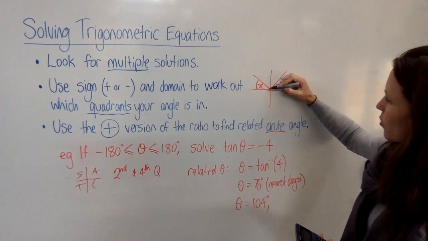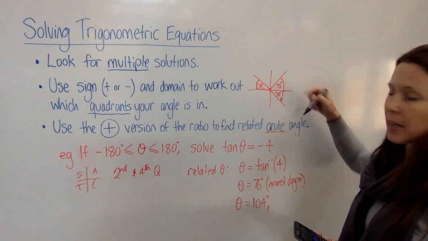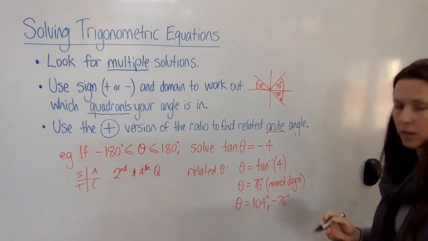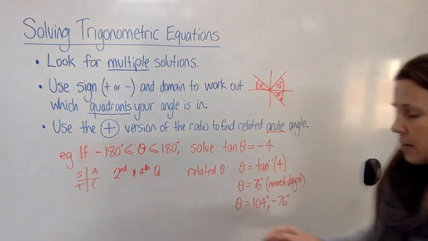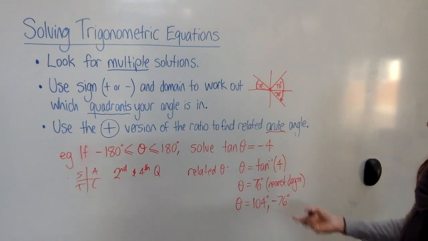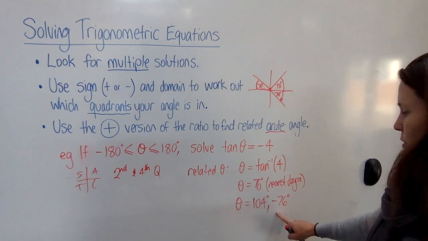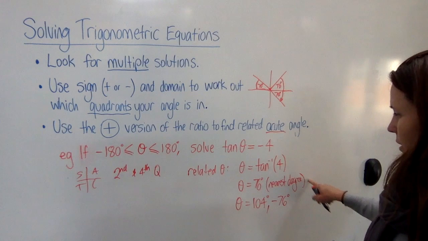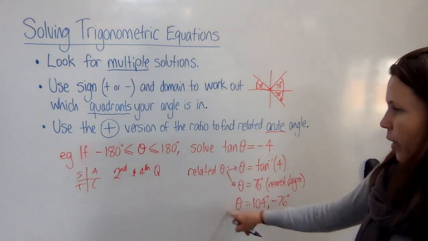And now to get it into the 4th quadrant, I need to just bounce it down here, 76 degrees, in the negative direction. So to do that, I've got just -76 degrees. And then again, check that that's within the range, the domain, and it is. So those are my two answers. You can write or in between, or just a comma is fine. It's kind of nicer probably to put the smaller answer first, but I'm not too fussed about it and I wouldn't bother rewriting it. And so this answer here is not our actual answer, it's really just the related. Here and here we're finding the related angle, and here we're answering the question.